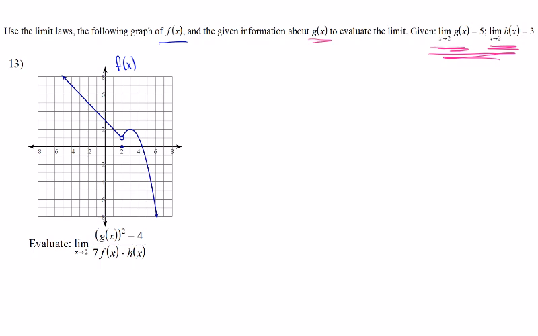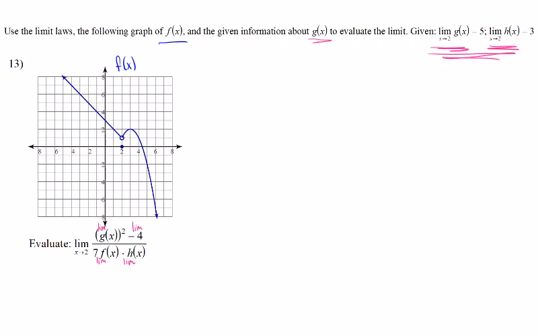So we're going to do, remember, limit laws. Here I see power law, difference law, quotient law, product law, constant multiple, right? So almost everything but maybe root and sum law. And so what I want to do is get down to these individual limits. Basically, what limit laws allow us to do is we're going to have a limit here with g of x, a limit here with the constant, a limit here with constant multiple, put the constant in front and take the limit of f of x, and then we'll have a limit here, right?